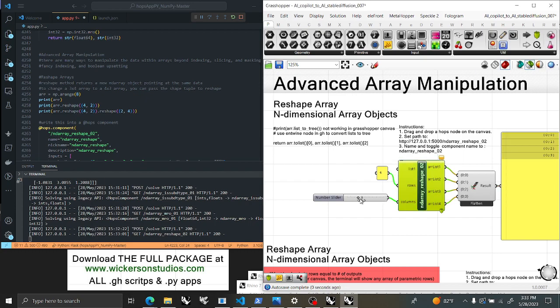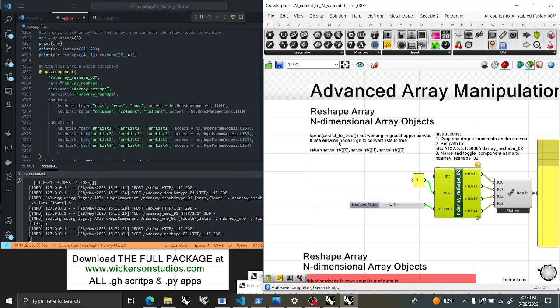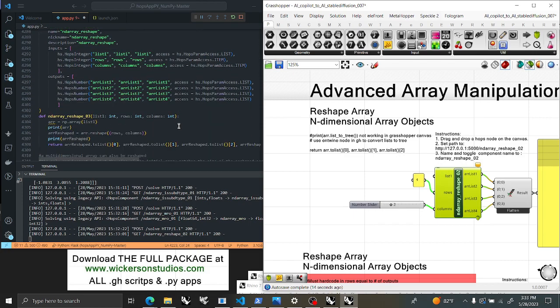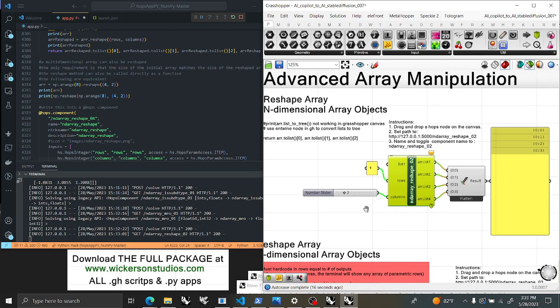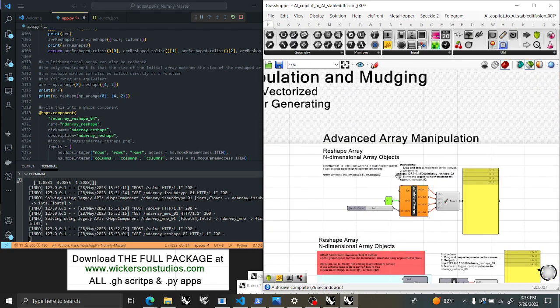And if you do a little slide factor, you should be able to grab your data. Now, what is going on here? I've got a reshape array, which is right here, and I didn't hard code anything in. It's basically reshaping the array, but can it reshape it? What is the problem here? Parameter the first data. What happened to my list? What happened to my list?